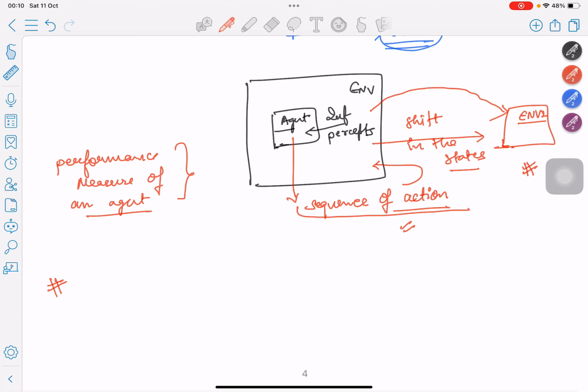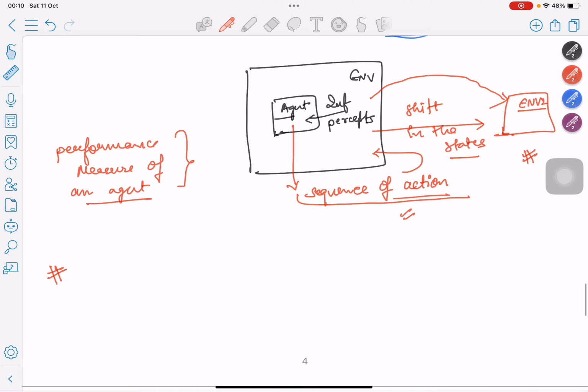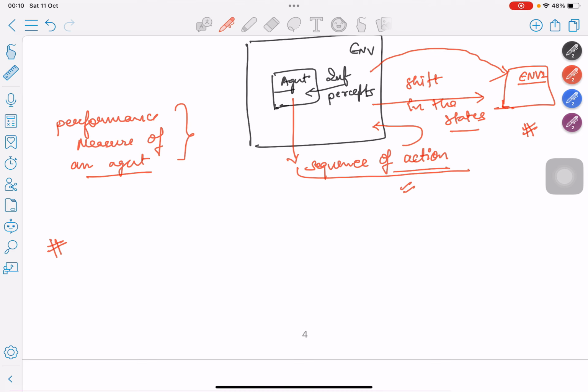But I think it's important, and you will get to know why I'm going more into the philosophical aspect of designing AI agents. In the first video, I might have given some theoretical basis and directly jumped onto the practical implementation. But I think this understanding gives you a clear picture of the real-world problem statement on which you are going to build an AI agent. So that's why these philosophical questions need to be answered. So what does desirability mean in this case?